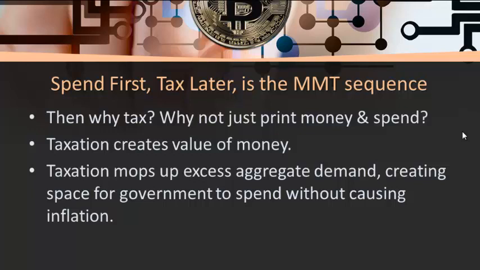So basically, what happens is that if government spends money without any constraint, then there's a huge amount of money that comes into the economy. There's a fixed amount of goods. So if you spend more, obviously you're going to have inflation, because the more money you have, the more the price of goods will be. So one thing that the government can do is to tax in order to mop up that money and reduce aggregate demand. So that's one of the purposes of taxation, to reduce aggregate demand so that inflation doesn't occur.